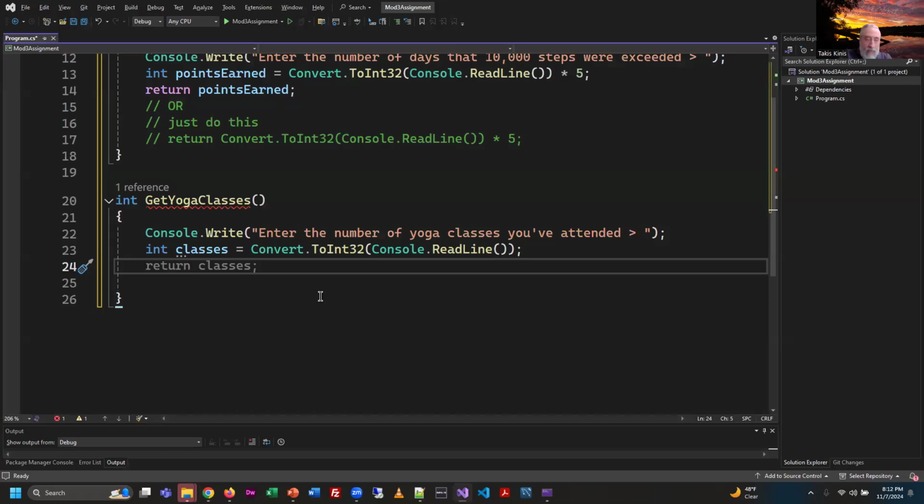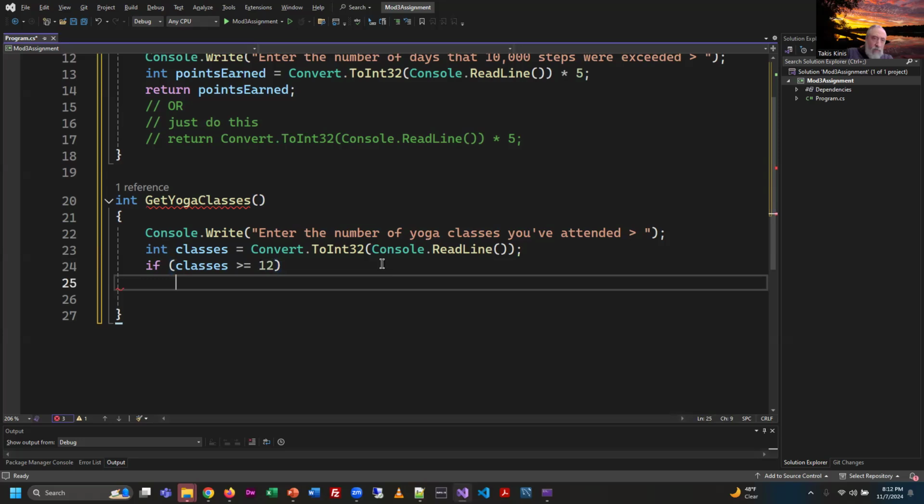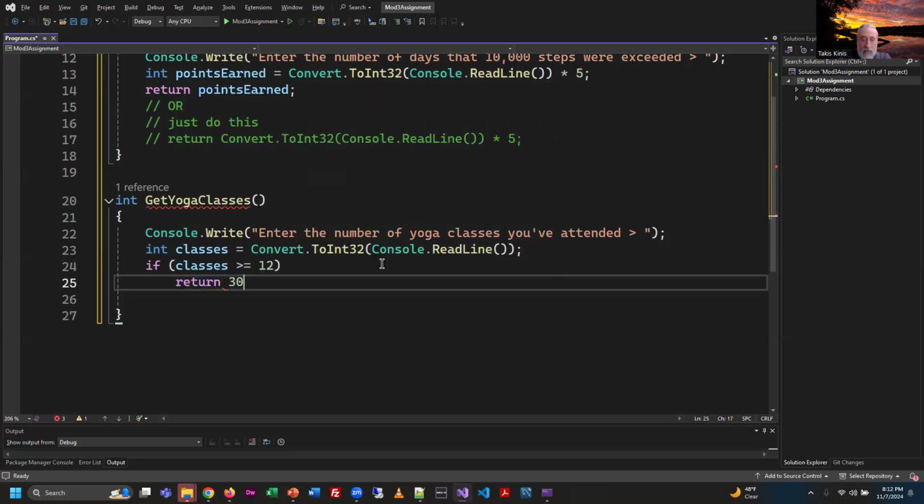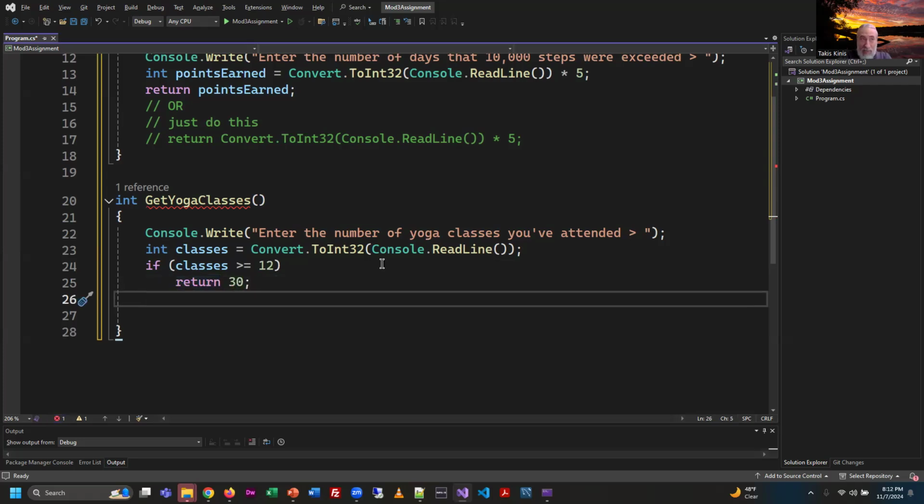So let's start typing an if statement. I'm just going to say if, well, thank you very much, Visual Studio. It's not quite the right statement, but I'm going to say if the classes are greater than or equal to 12, right? That's the first scenario. Then I'm going to return 30. Why 30? Because that's what it told me to return. Notice I'm using the approach of not using the curly brackets, which makes me frankly uncomfortable, but these are really simple statements. I'm going to go with it.